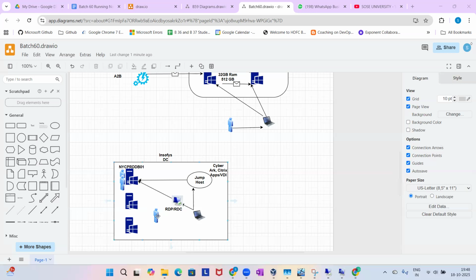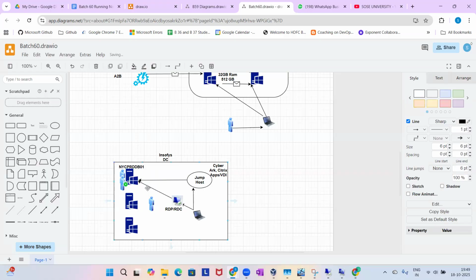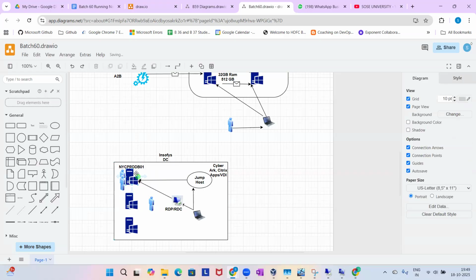When the third person is trying to connect, he or she can see the other two users. Both users can be active in the server. Or one user can be active and the other just logged in and left away, which means it will be an idle session. If users are idle for a long time, the connection will be lost automatically and the third person can enter into the server. Are you getting the point?